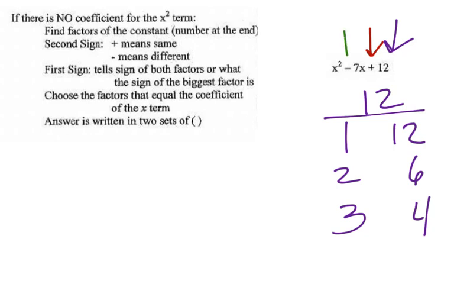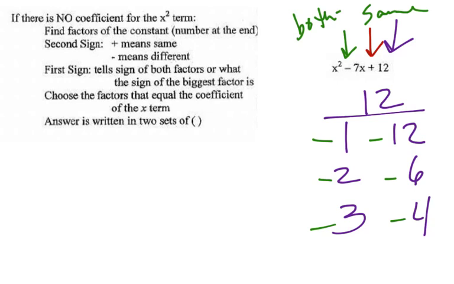Then you use the first sign, which is right here. And if they're both the same, it tells you what they both are. And if they're going to be different, it tells you what the biggest one is. It seems a little confusing right at first, but if you'll just look up at the rule each time you do it for several problems, eventually you'll remember it and you'll just work through it without having to think too hard. So on this one, the second sign is a plus, so that tells me that they are the same. And the first sign is a minus, and so that tells me that they are both negative. So I would go through here and I would make all of my factors negative.